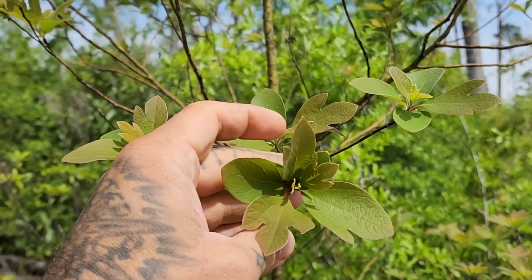Here we go — monotypic genus, a shrubby monotypic genus in Euphorbiaceae. Ditaxis is the genus. Look at the flower spike — not ready yet. The leaves do smell like hell, in keeping with Euphorbiaceae. Look at that kind of red tinge to the margins of those leaves. That anthocyanin pigment — this ought to be planted more. So many euphorbs get a really cool look to them with that red anthocyanin coloration.